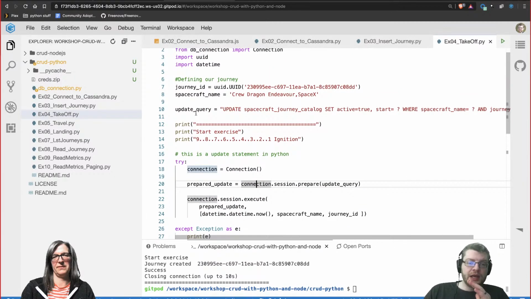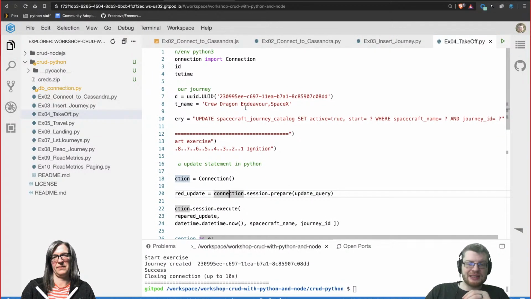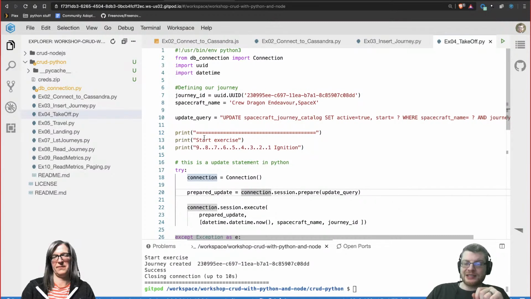If I go up here and I look at this update query, notice I've got that whole statement typed out. Again, instead of that %s, we're now using the question marks. It's something that will trip you up. You'll do it once, and then hopefully you'll never do it again. We're using our question marks there, and we are taking that same UUID and the same spacecraft name we had from before. That's where the cooking show magic that we talked about came in. That allows us to reference it directly as opposed to generating something random, having to look it up, and do everything that way. So here's our query.